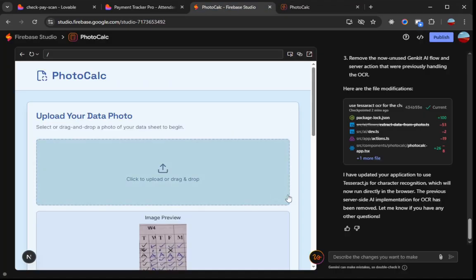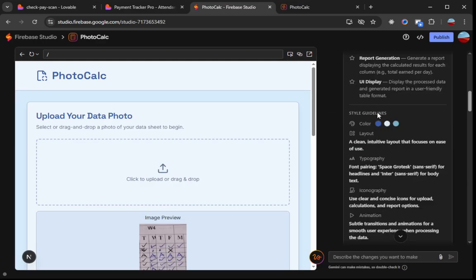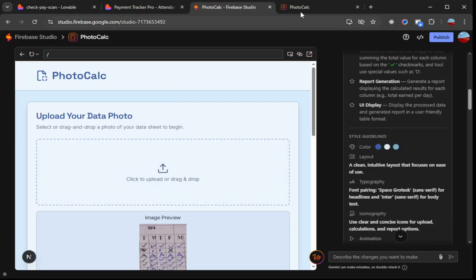Okay, so what I did was copy this exact same prompt that we ran in Lovable and paste it into Firebase Studio, and this is the result.